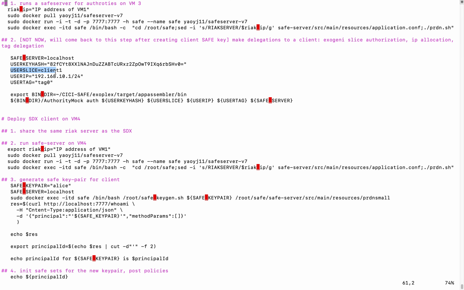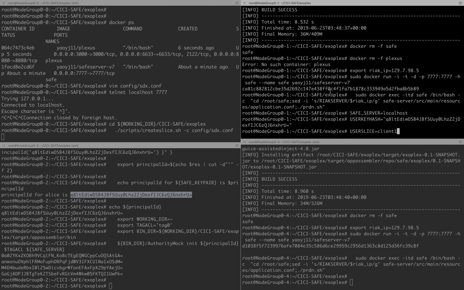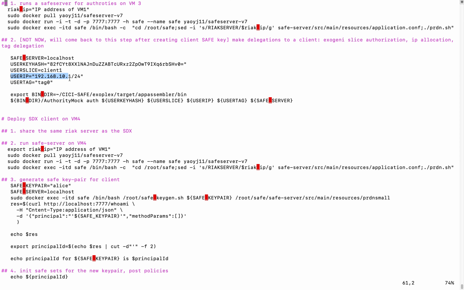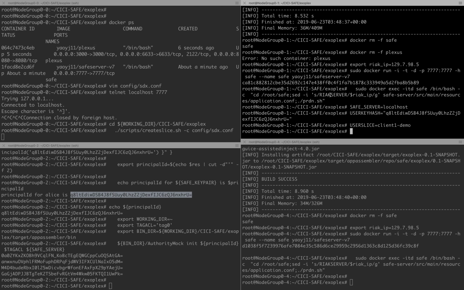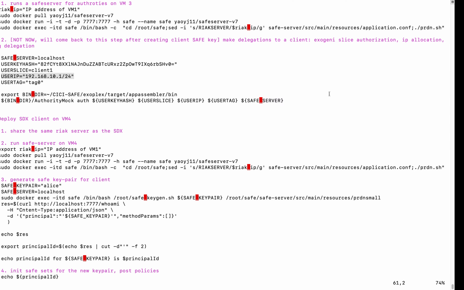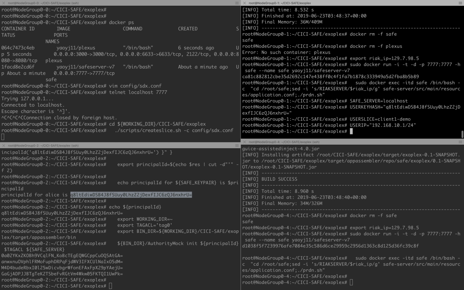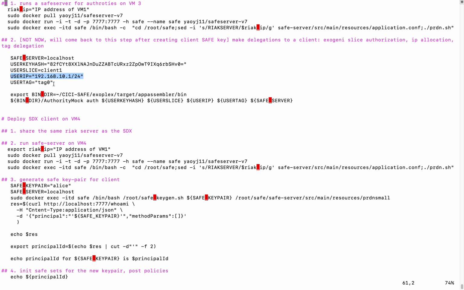And the slice name, we will use client1 demo. The user IP is 192.168.10.1/24. The user tag is tag 0. We will have the tag authority delegate tag 0 to Alice.